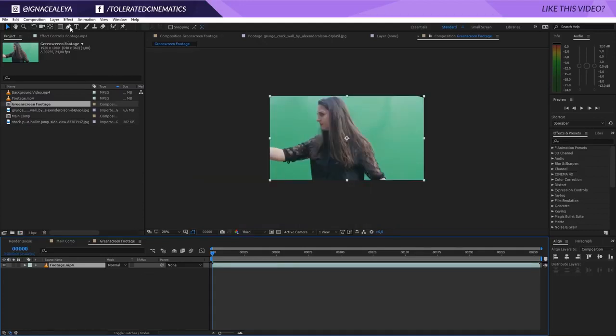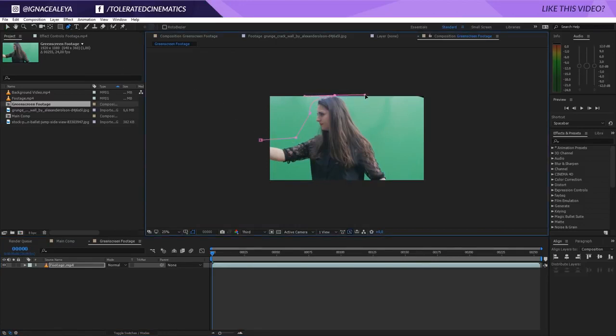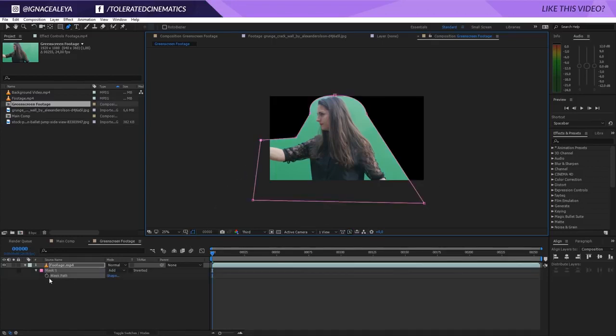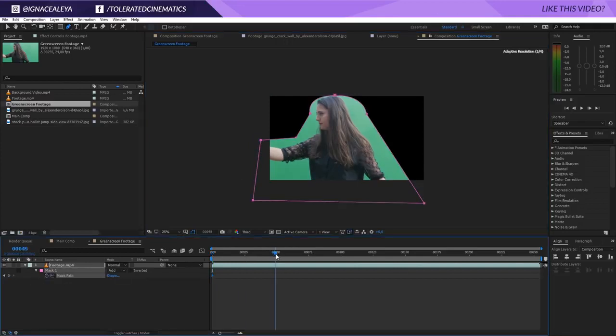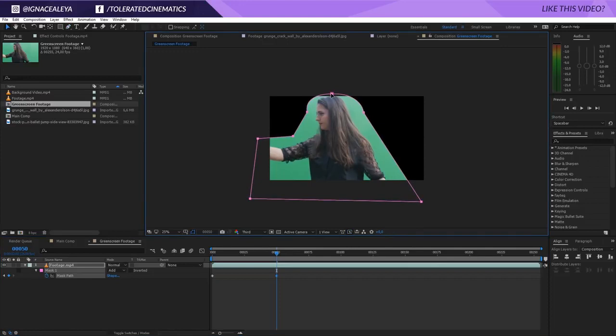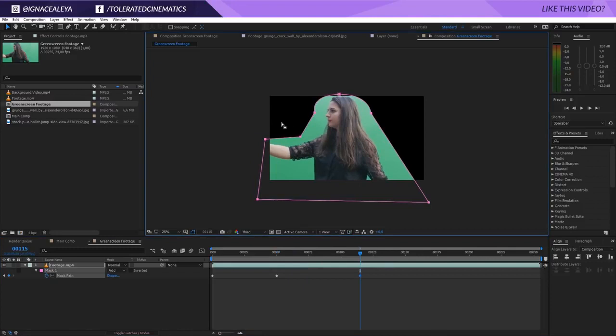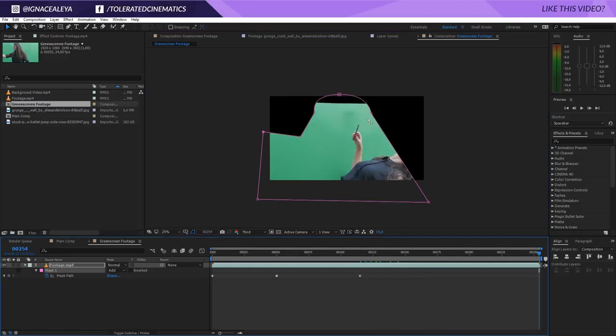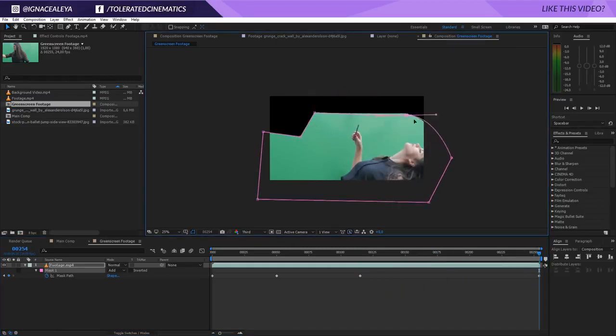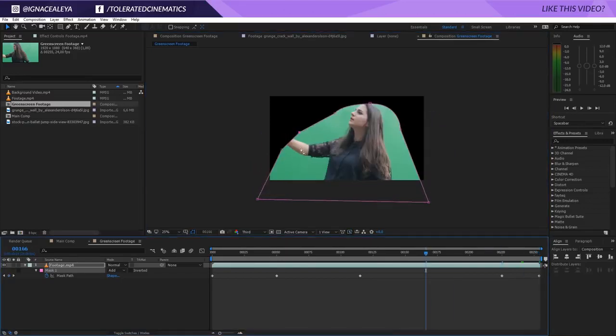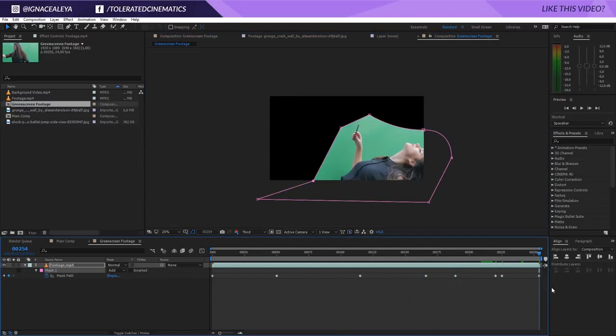So first of all, I will pick my pen tool here and I will draw around my actress here. I will draw something like this and just make it very roughly, something like that. Press M on the keyboard and click on the stopwatch for the mask, and then just move forward and offset your mask the way it needs to be offset. So something like this. We just need to do it very roughly because right here I noticed some mistakes while doing the green key, so that's why I'm doing this. Just remove as much as you can. Alright, I think this will do fine.